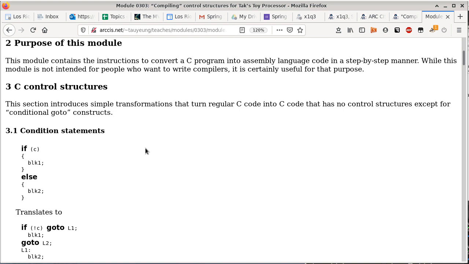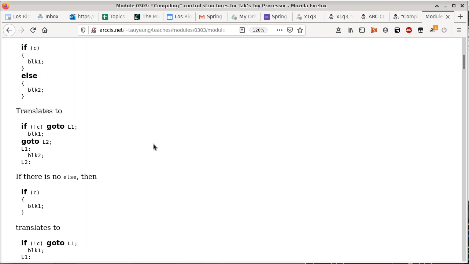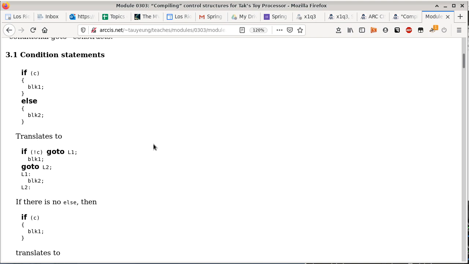So that's the main purpose. In order to do that, the first thing we need to do is take code that is structured and make it not structured. I call this the process flattening.